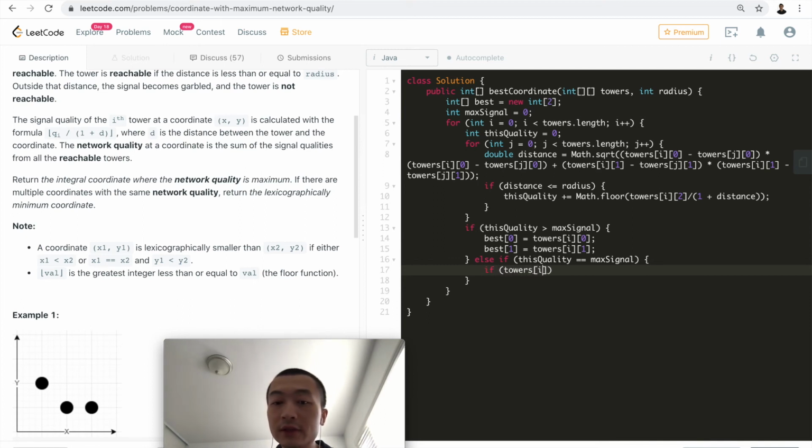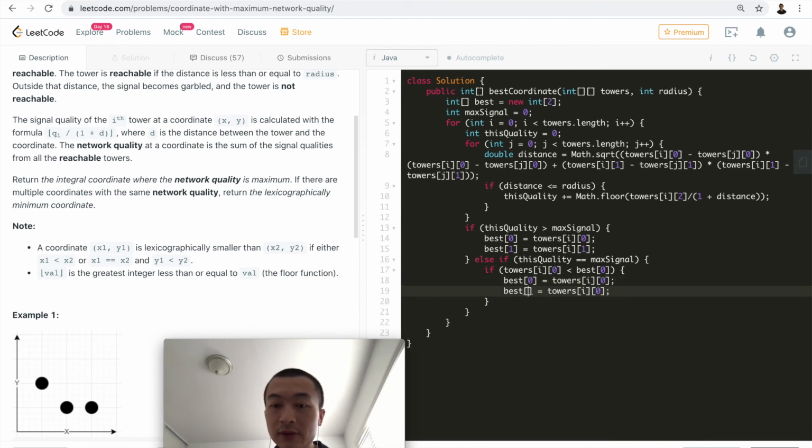If towers i, so the first element of this towers i is going to be the x coordinate. So if we want to check if this one is smaller than best 0, right? If that is the case, we should update it to be this one's towers i's and 0, and also its y element. That means we found a smaller one.